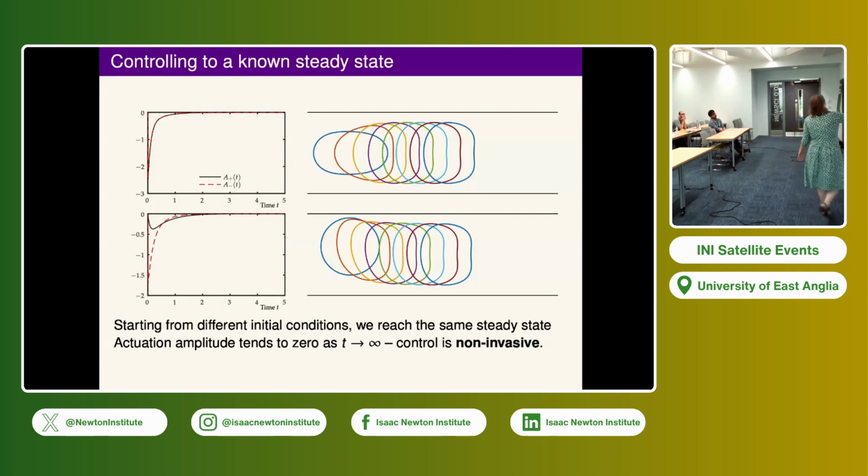And what we want to find are steady states in a system that doesn't have any control. So we really do want the non-invasive case. If I needed to have a non-zero average or a non-zero control to get me there, that's not the same as my original system. So to start with, it's not the same, and as time goes on, it is the same as the one that we have. And this is only possible because this shape that I have here is a steady state of the system without control. That's really the trademark of what we're trying to find: states where the control can go to zero at late time.